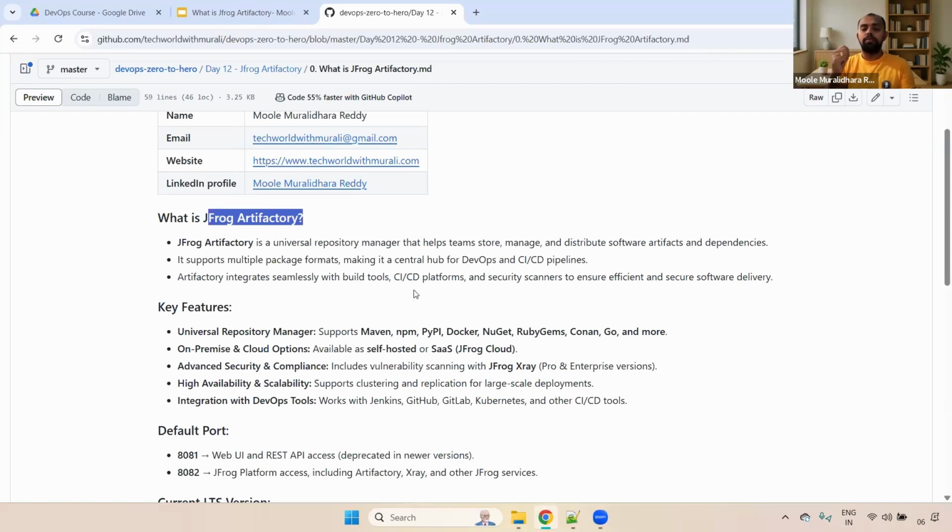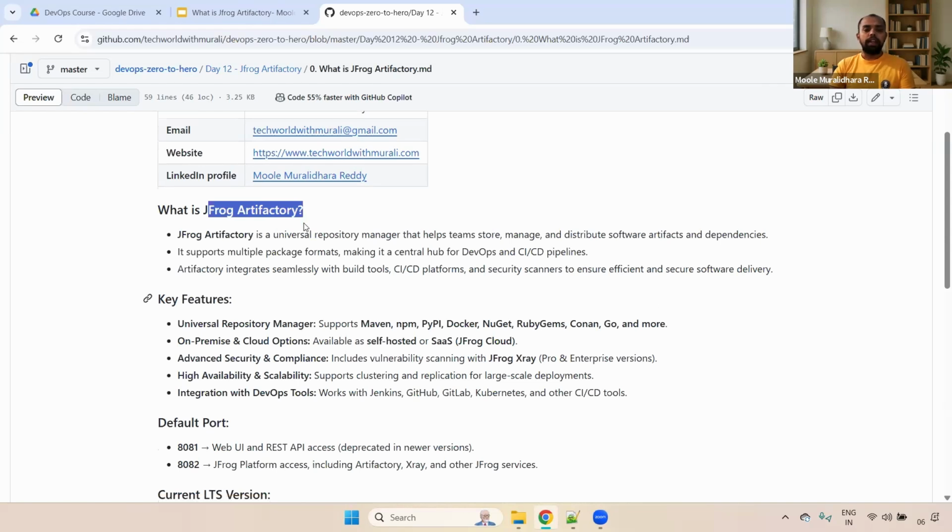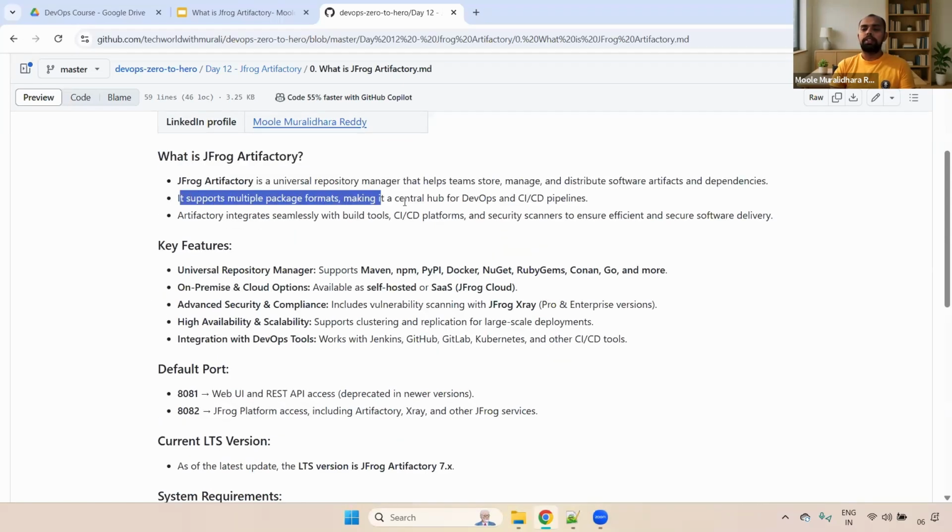If they are using a Java-based application, inside the pom.xml they will call the particular jar file. Instead of downloading from the central repository, we can store it in the remote repository, that is either Nexus or JFrog, and they will download from there. Whenever they build, it will be downloaded from the remote repository only. Understand, right? Fine.